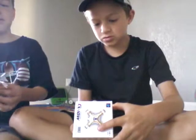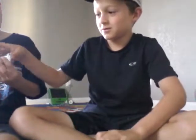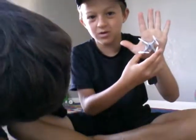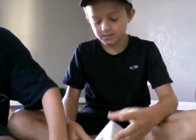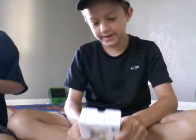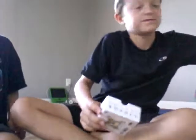Oh shoot. It's only 22 millimeters wide and 32 millimeters long. That's pretty small, comparing to my hand. And look right here, it has a camera. I guess it says it's the smallest drone with a camera in the world. Shut this door. So let's get on to the review.